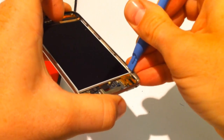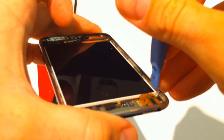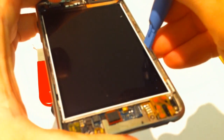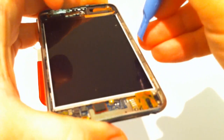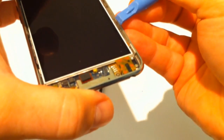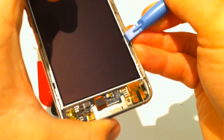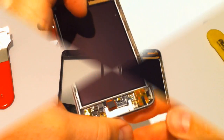What you don't want to do is go in between the casing and the clip, which you can do on some of these. See, for instance, that one. You can do that, and obviously you go in there and you're not going to reset. So that's why you've got to keep trying to get in. And sorry, I'm trying to keep it steady. In between, in front of that clip, if you like, and then ping it out.